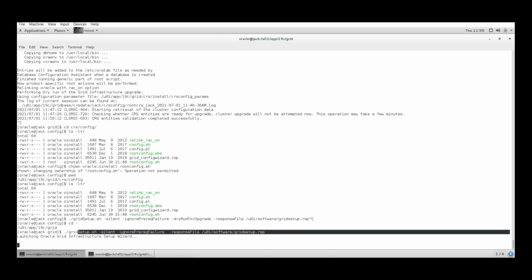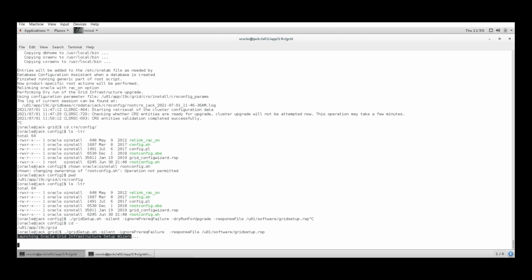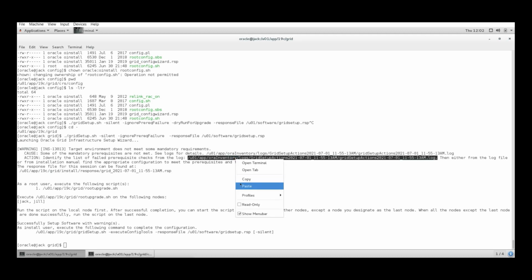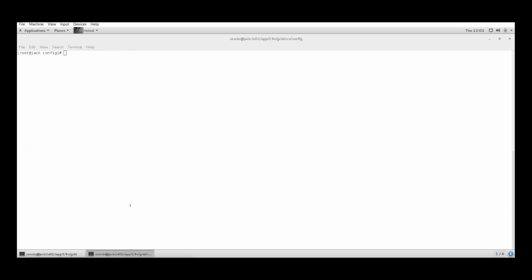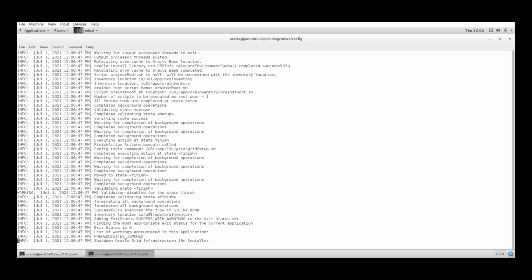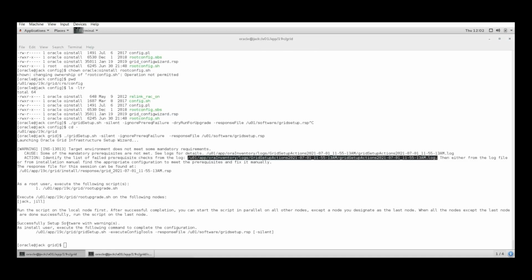So right now it is launching the grid infrastructure setup wizard, after which the log files will be generated and we will come to know what the log file for the current session is. So you can see in here that my grid setup completed. If you check the log, let me check the log once. You shouldn't assume that it completed fully. We need to run the root script, root.sh, which will actually make the changes in here.